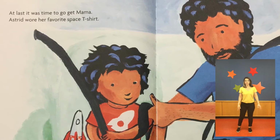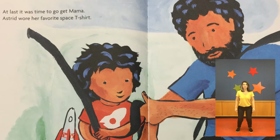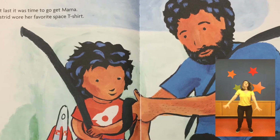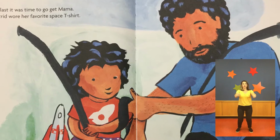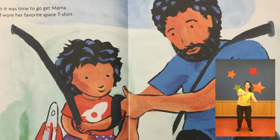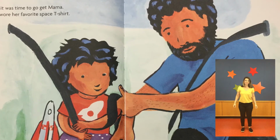And look, they're getting in the car, so let's do a car pose. Let's take our feet about hips width apart and bend our knees. And we're going to put on our seatbelt. And we're going to drive our car all the way to go get Mama at the Space Center. Okay, pull in. Oh, good job.